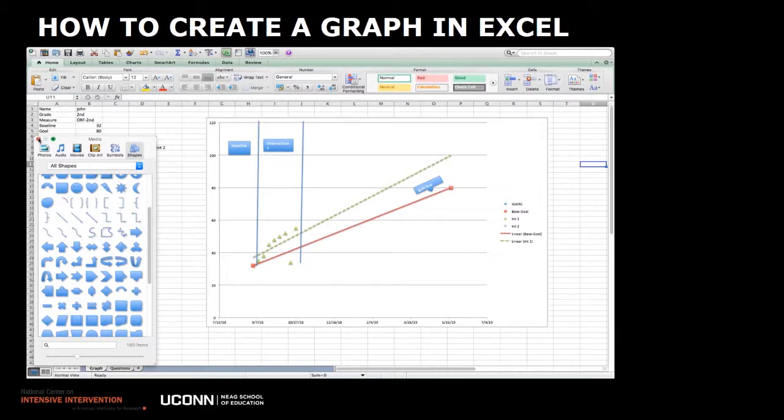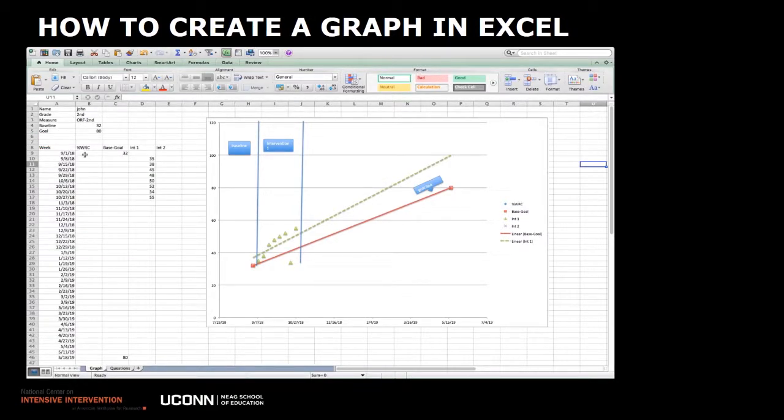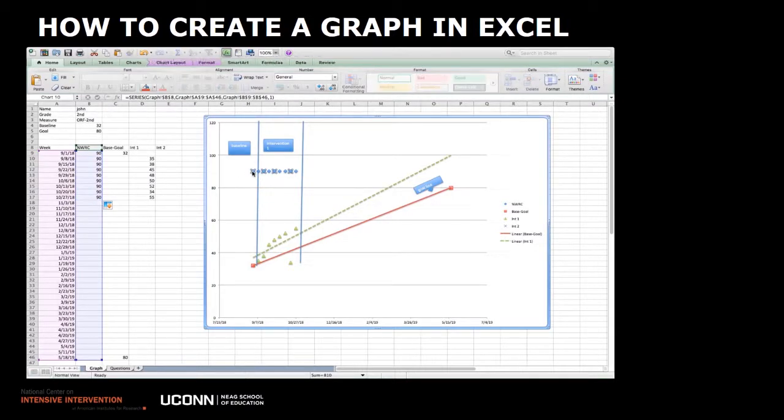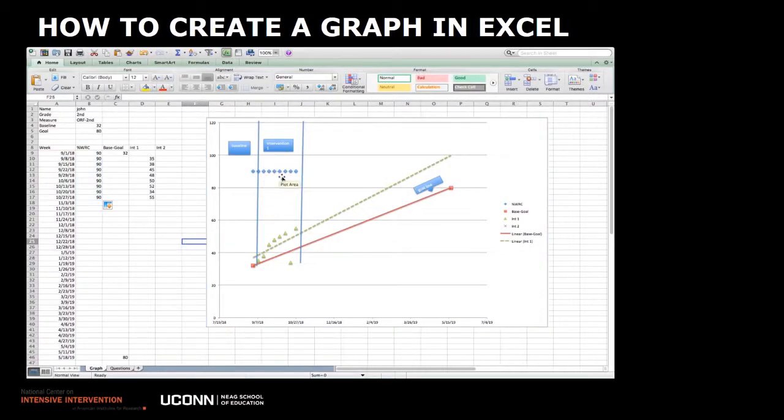So your final graph should look something like this, but you'll also have your percentage words read correctly in there somewhere. So let's just say 90. I'm going to drag this all the way down to say the student did a really good job, did 90% the whole time. Again, you don't have to draw the trend line with these data. I just want to see them there so that you can kind of see the accuracy the student is having while they are completing these CBMs.